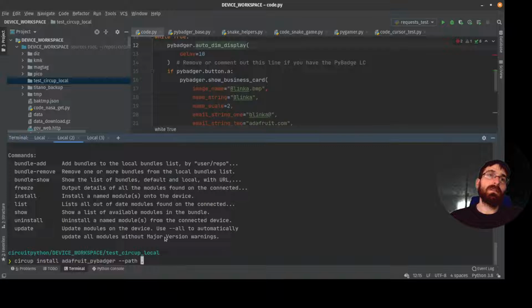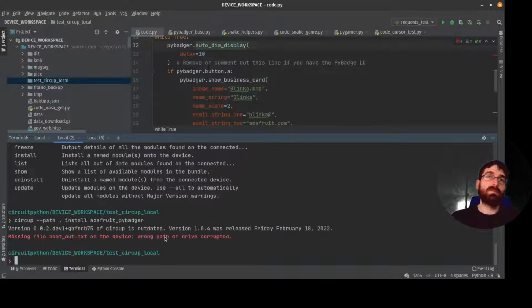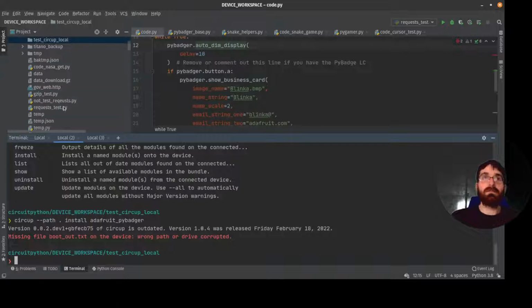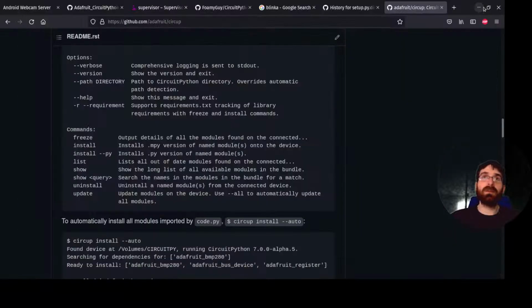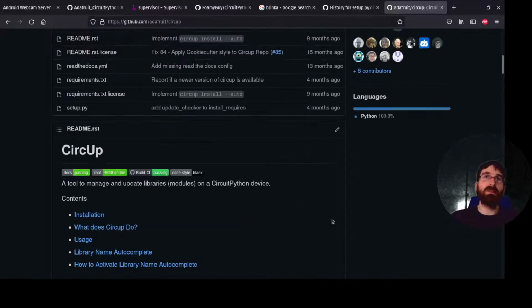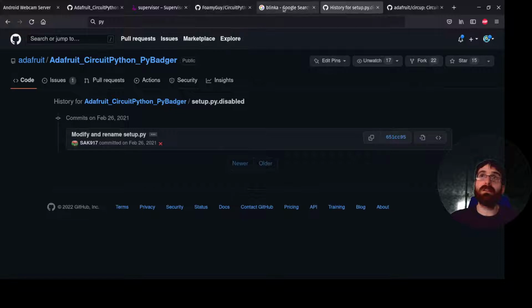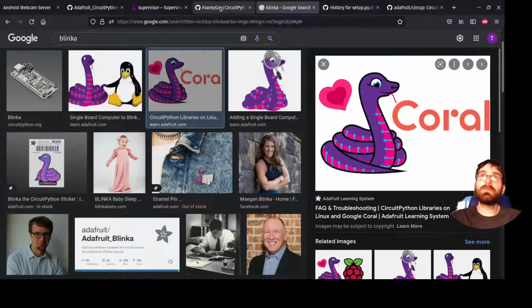So I think just path probably we need to do first. No. Oh, it wants a boot out. Okay, we could fake it with that, but this is a lot of stuff to do to make it work like that. I think we should probably just go back to adding it to PyPI, and then just make a stern warning that it's not how you get it on the microcontroller.